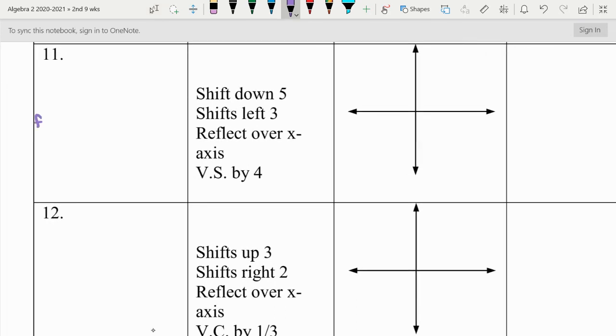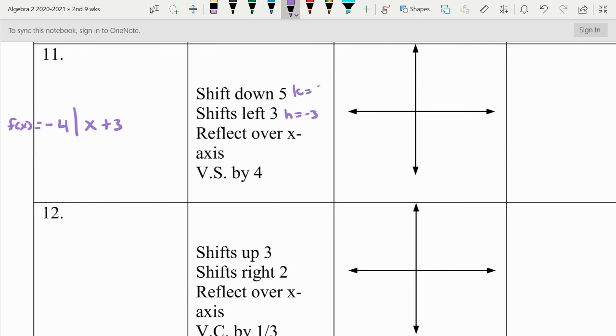So f of x, do this. I'm gonna write f of x outside this box just so I have room. F of x equals. All right, so we have a reflection over the x-axis, a negative. So vertical stretch is the next thing by 4. So 4, absolute value bar. It shifts left 3 units. So that means we're going to have to put x plus, okay? Because here h equals negative 3.